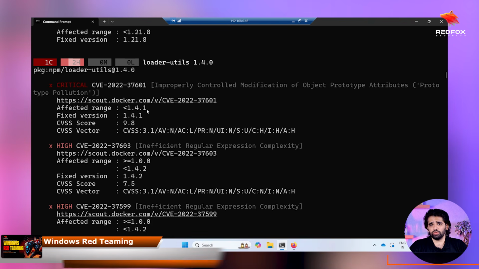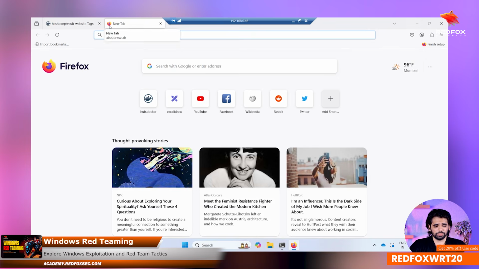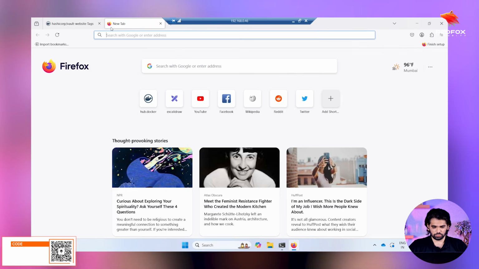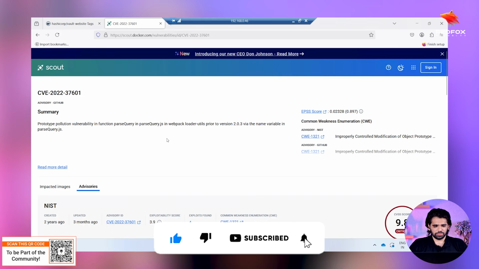So let's say if you want to know more about the particular vulnerability, just copy this link, open it on the browser, and you can check the summary.